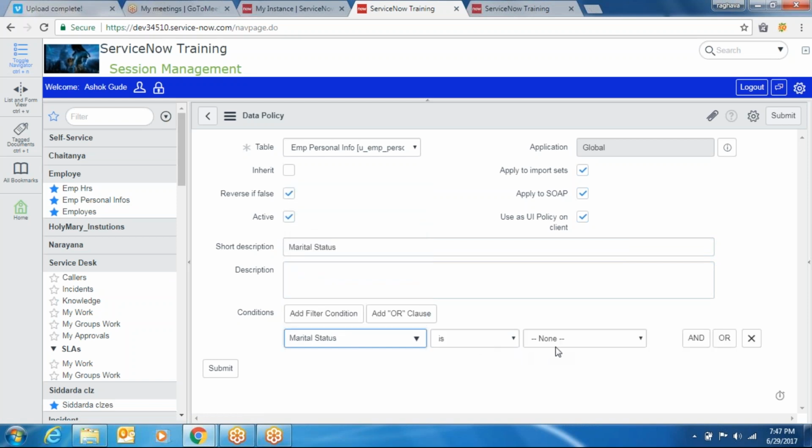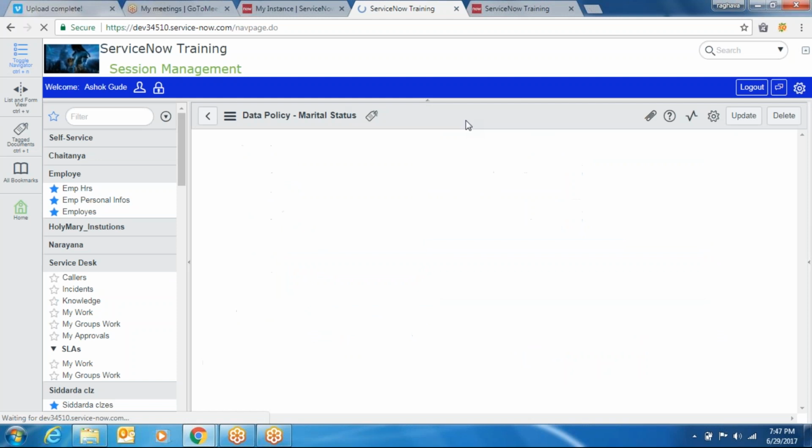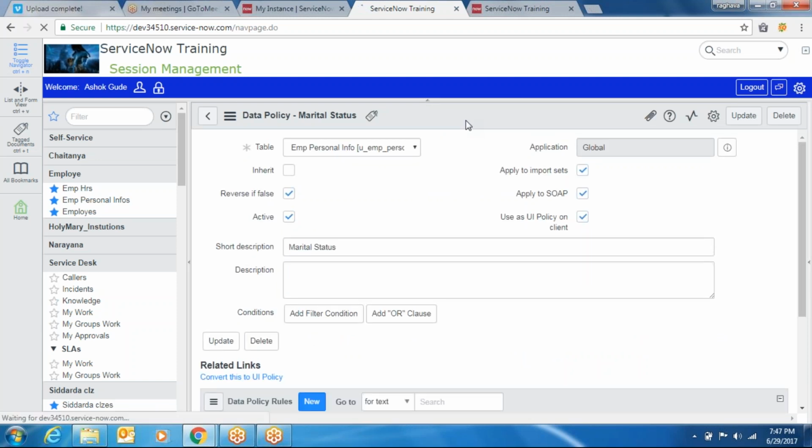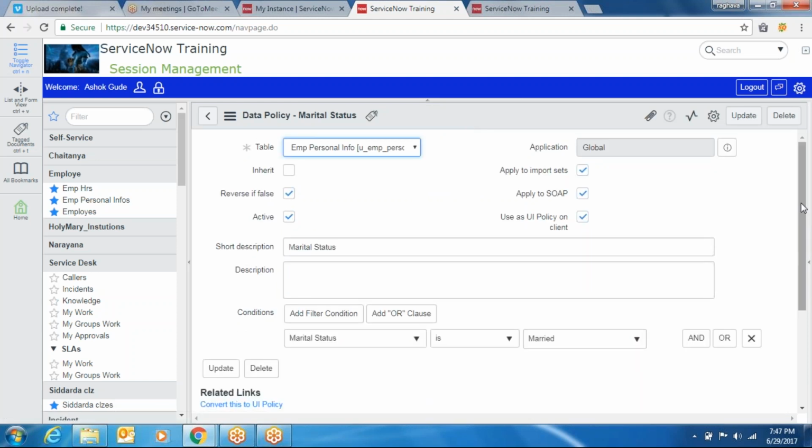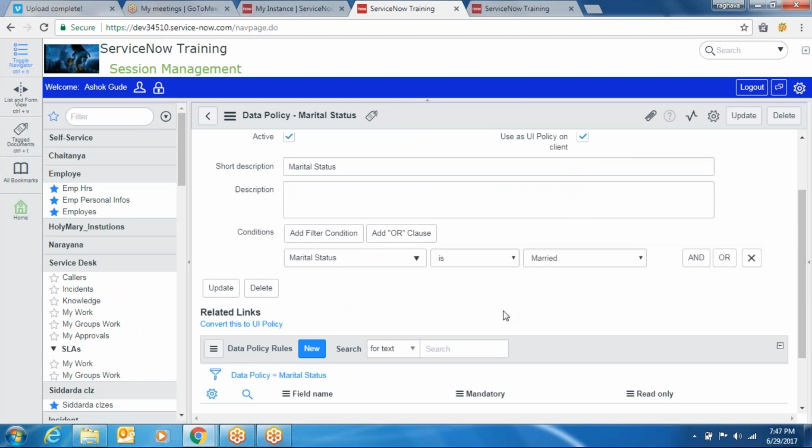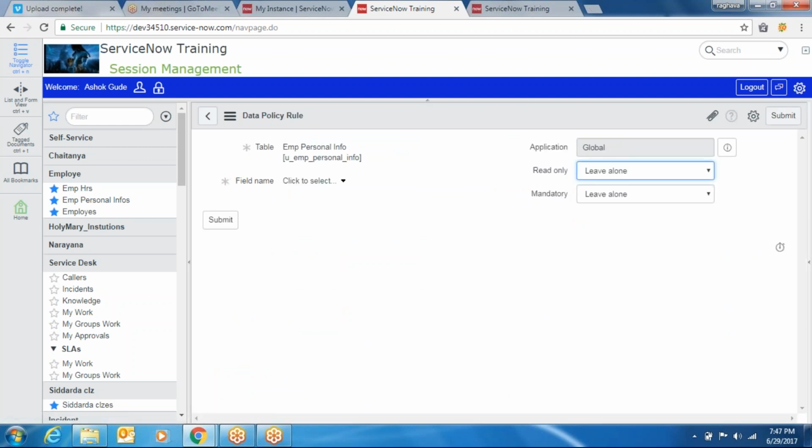Marital status is married. Once you have done this, submit it, and now you have to give the data policy actions. By using data policy, we can make fields mandatory or read only.